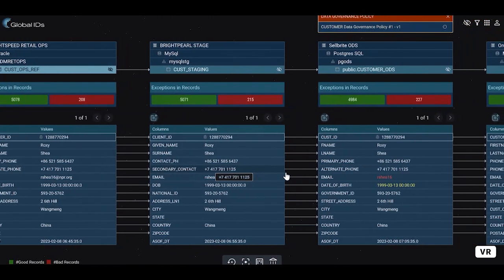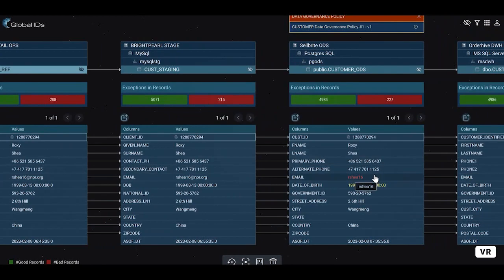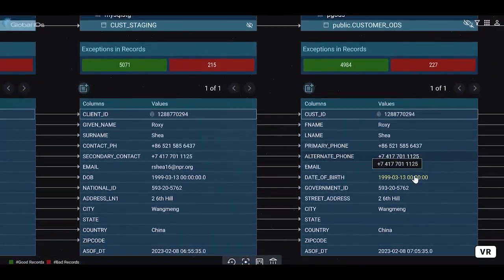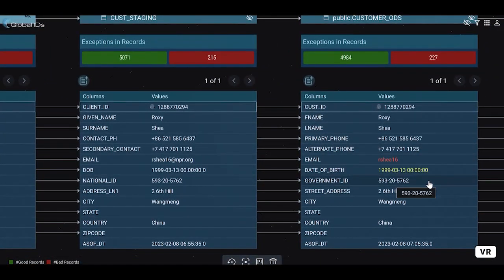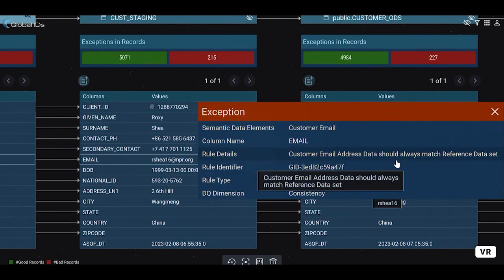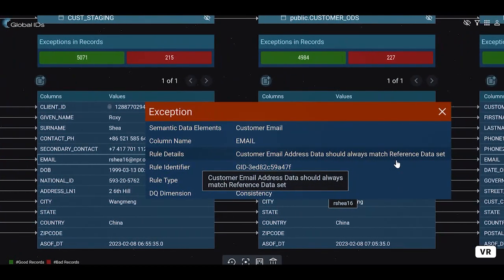Okay, let's see, here we are. So now the software is recognizing this in red because we're in the data quality. And it looks here like the record was truncated when it moved from this table to this table. User can click on this anomaly to look at or see the rule that's in violation.